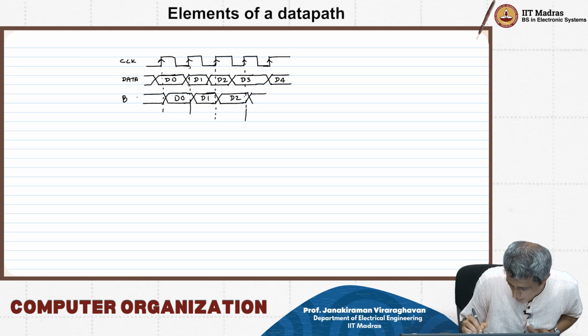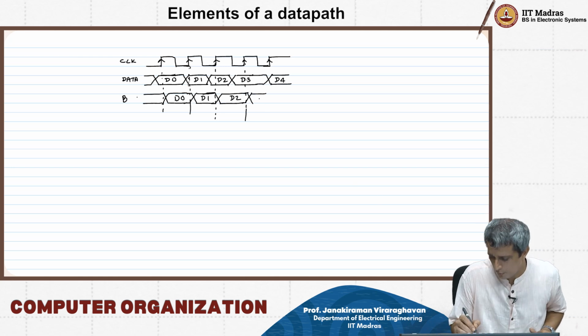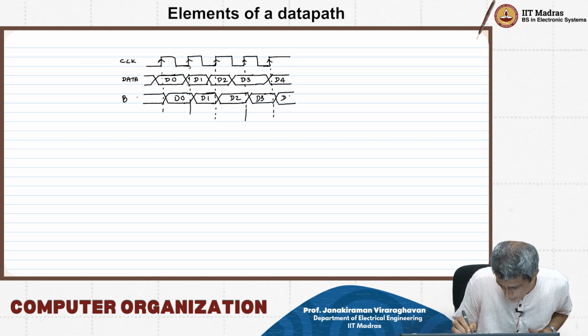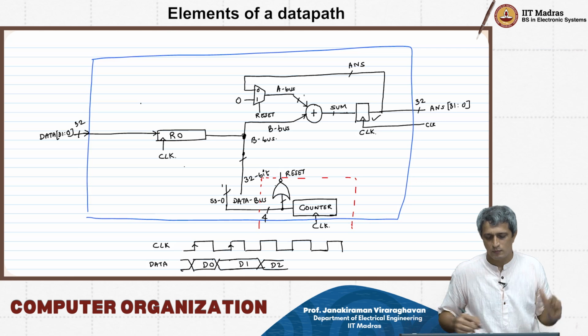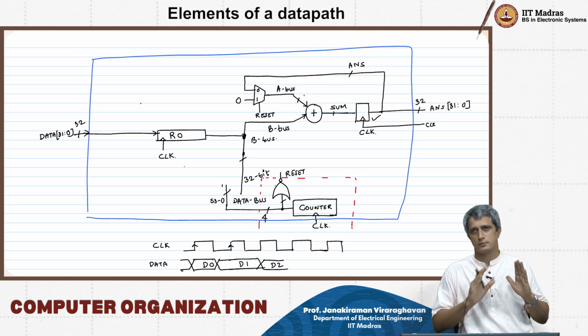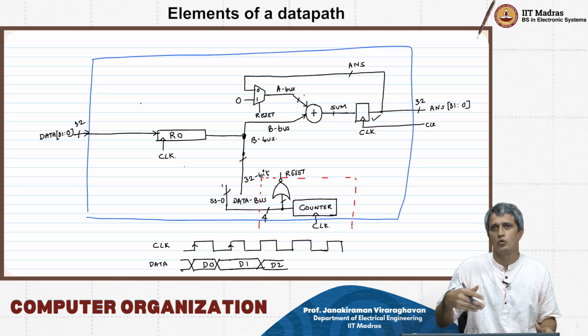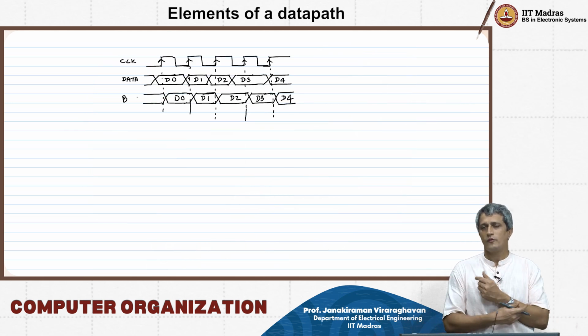So D1, D2, and this D3 for example came much earlier, but it gets sampled only at the clock edge, and therefore this will change to D3 here, right, assuming that this change to D4 is also before setup time. You will all be in good shape here. Data has come in like this. This is my B bus, right, and what you now need to do is, of course, assuming that the counter is in sync with this data coming in appropriately, you will be able to go through 0 to 16 and then appropriately get the output after a fixed number of clock cycles.